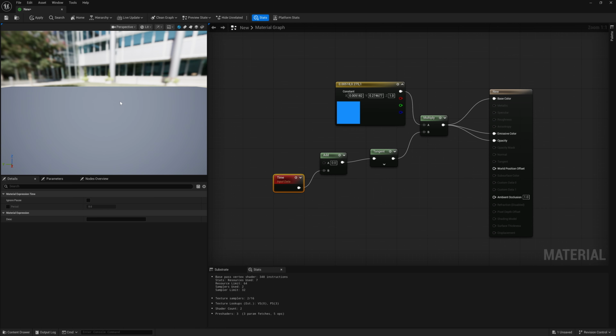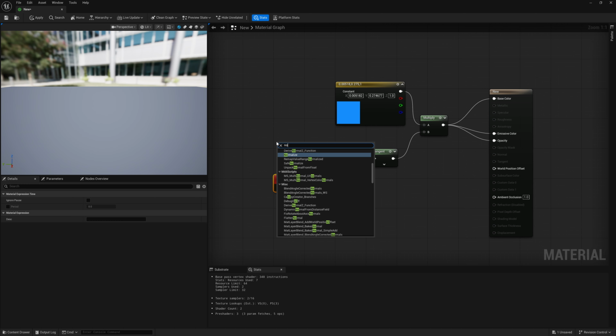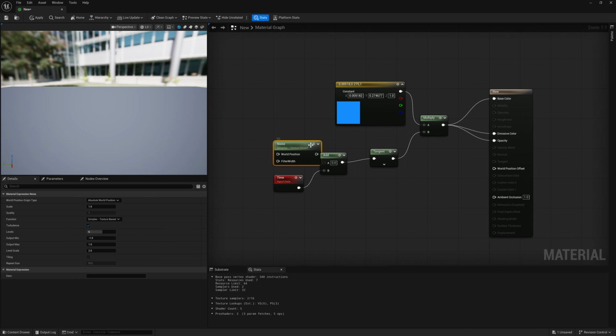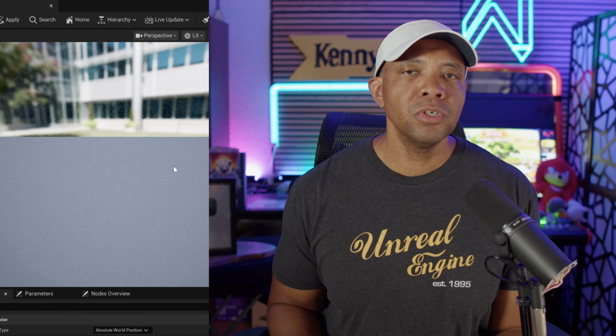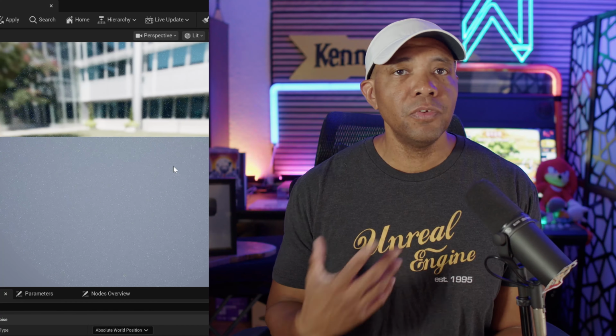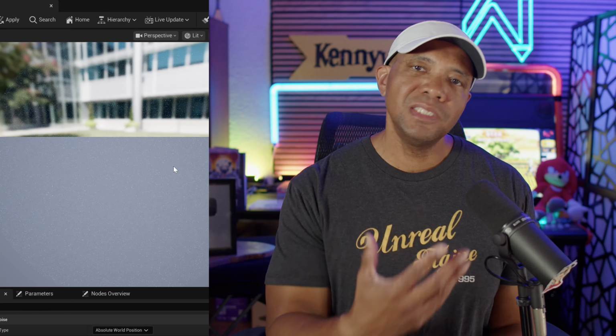Now you're going to start seeing flashing in our sphere over here, and that's okay because we're about to add some noise now. So I'm going to right click over here and type in noise. Right here under utility, we want to click on this first noise. Now I'm going to move this over a tad bit and connect this node to the A slot right there. Now you see that we have some noise grain going on in there. If you watch my previous tutorial, we used a still for the noise grain, but if you want to use a normal noise grain, this is the way that you would do it.